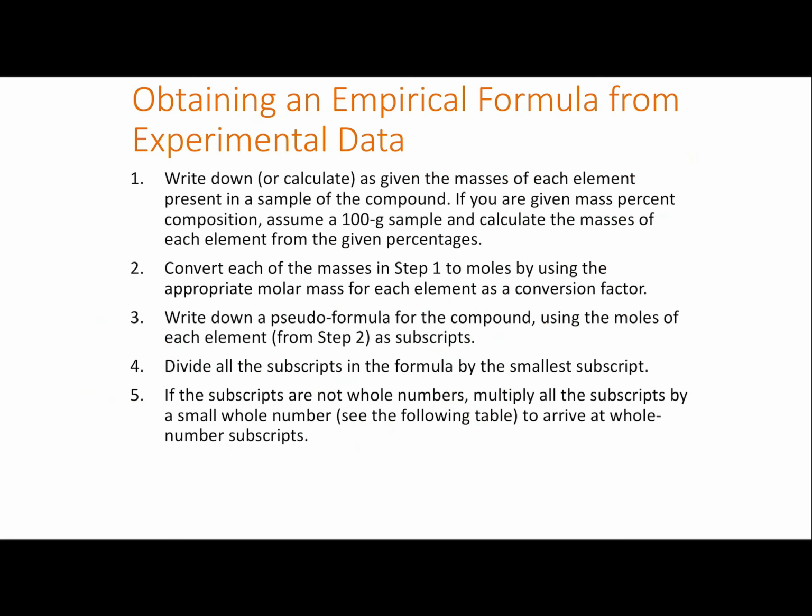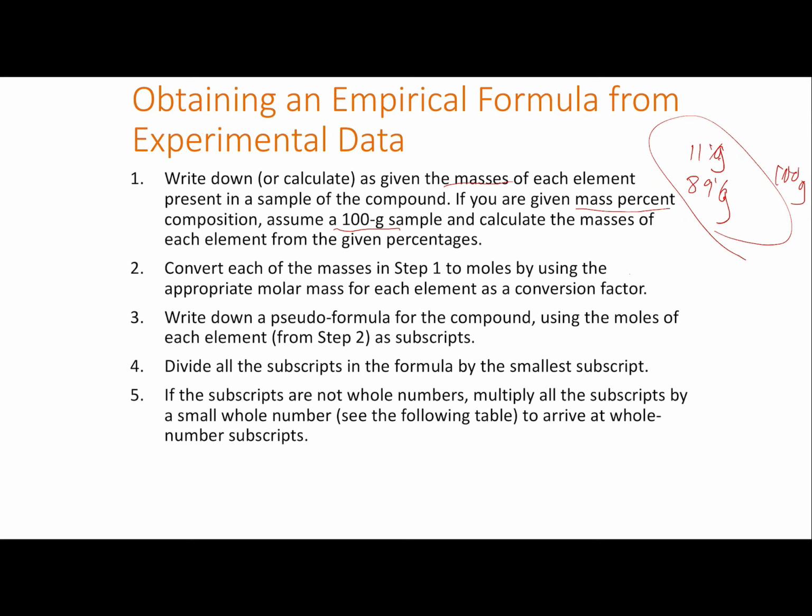So I think I might have given you some rules here. There's a couple of different ways that we go about actually calculating an empirical formula. But it always starts with either getting the given masses or given mass percents. You would always assume a 100-gram sample if you're given mass percent. So if they say something is 11% and 89%, just turn these into grams. Just say it's 11 grams and 89 grams. That makes it much easier. Dealing with 100 grams total eliminates the need for having percent numbers.